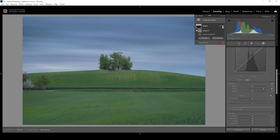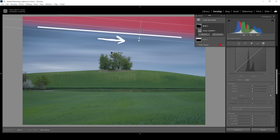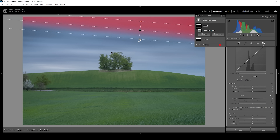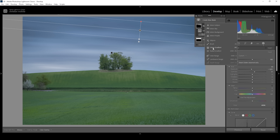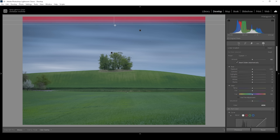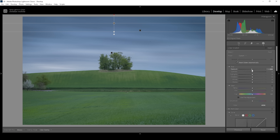We can further build up on this one mask. I'm going to use another linear gradient for the top part of the sky, targeting a smaller area. I'm tilting it a little bit to follow the shape of the clouds, and making it smaller to get a more natural effect with the very top part of the sky being the darkest. Once the mask is set up, I'm going to bring down the exposure very gently and increase the contrast. Let's repeat this — one more linear gradient for the very, very top — and again, I want to bring down the exposure, making this area even darker.